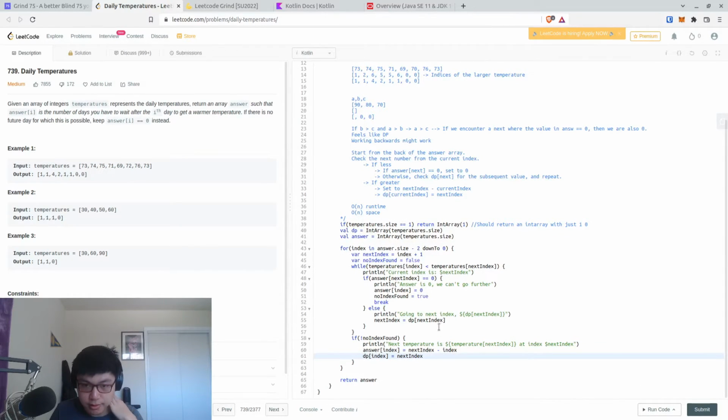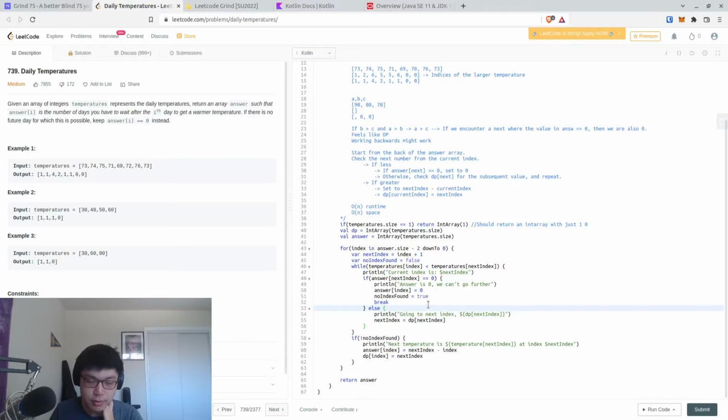And yeah, so the idea is pretty simple. We go from the end, well, the second to last element. We'll start by checking the next value. If it's less, then we will find the next index here by going to the dp logic.